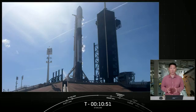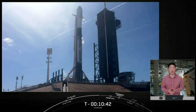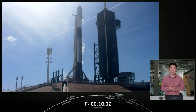The Starlink satellites will deploy about 15 minutes after liftoff, but we won't have ground station coverage during that time frame. This means that we won't have any live audio or visual confirmation of payload deployment in real time. Given that, we will be ending our webcast just after second engine cutoff, and we'll confirm deployment of the satellites on social once we regain coverage at about the T+1 hour and 20-minute mark.